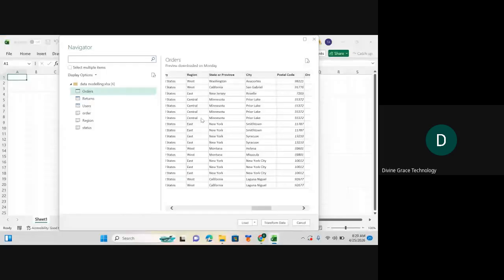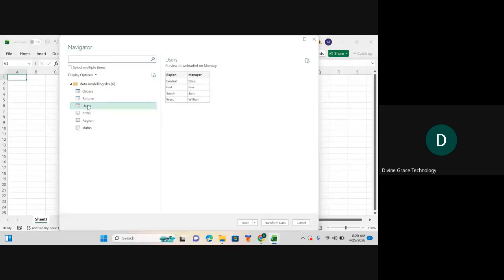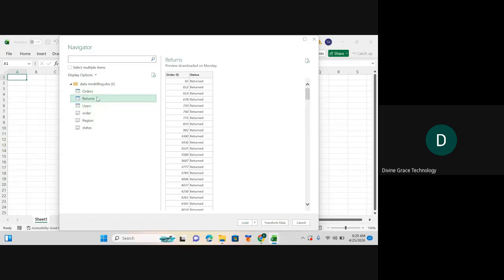So now I have orders table, I have returns table, I have users table. In my orders table, I told you that there must be similar features in the column. So now for the users, we have the region and the manager. So if you check the returns table, we have order ID and status.